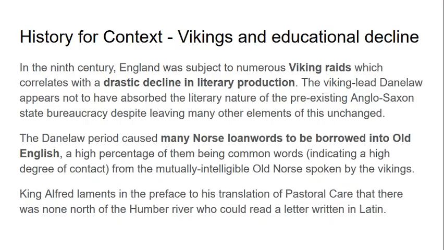So we need a little bit of history for context about the Vikings and educational decline. In the 9th century Common Era, England was subjected to numerous Viking raids, which correlates with a drastic decline in literary production. The Vikings were attacking England like that barking dog outside my room right now.